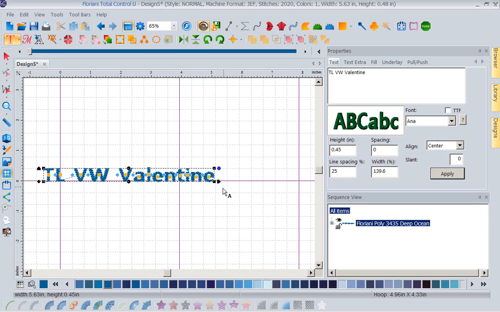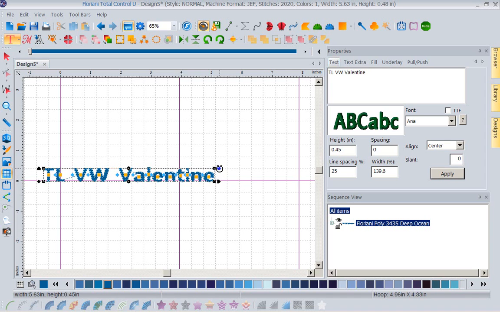Now the next icon I want to talk to you about is the blue circle. Now again, we try to color code everything so that we can talk about it if I need to talk to you on tech support or we're in a class situation. Isn't it easier to say click on the blue diamond than let's left mouse click on your kerning icon? Now you're going to learn it's a kerning icon, but let's make it easy. Shapes and colors we don't even have to think about. Those are old skills. And we want to make Floriani easy.